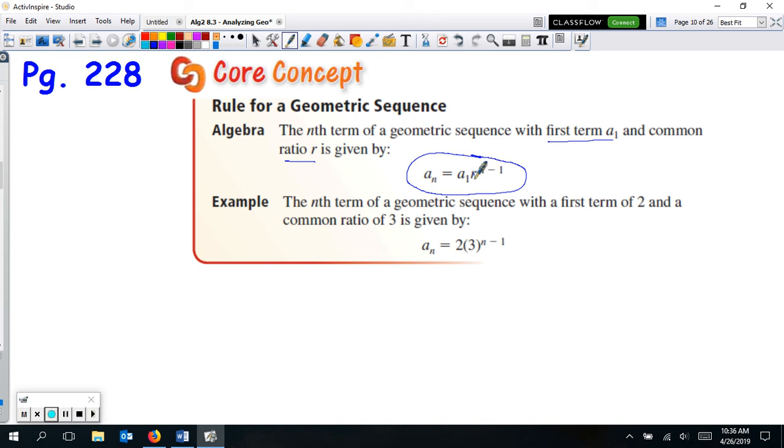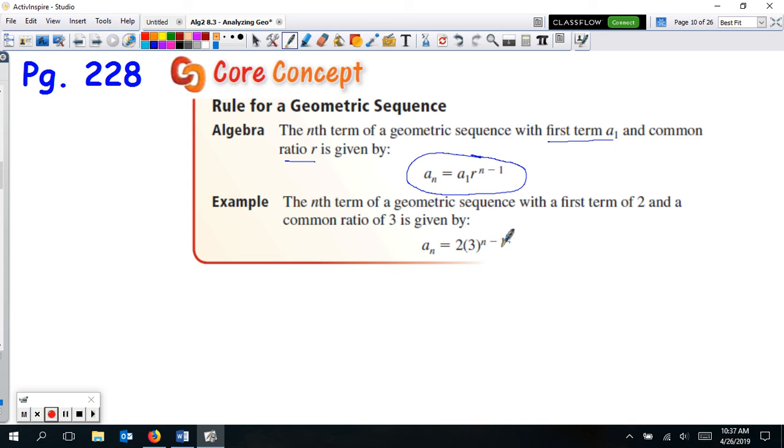So you have to do the exponent first, then multiply by the first term. So that's where they're going to put this here. They're going to put the common ratio in a parenthesis, raised to the exponent n minus 1. Now we saw n minus 1 on the previous formula. It just wasn't in the exponent spot. It was in a parenthesis where we had to distribute into it. Well, now n minus 1 is up here as an exponent.